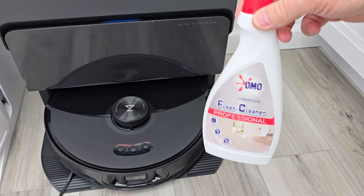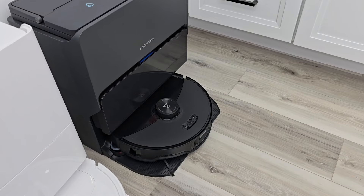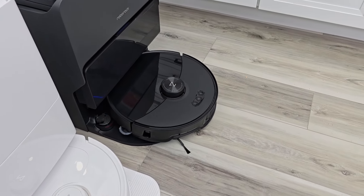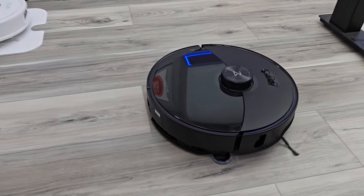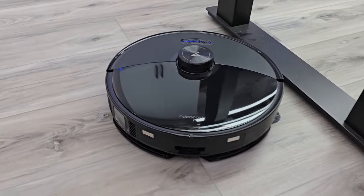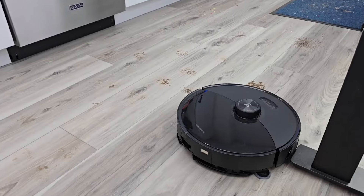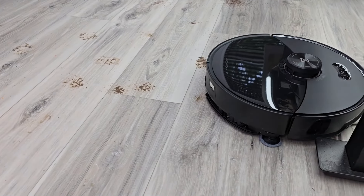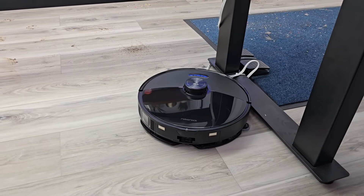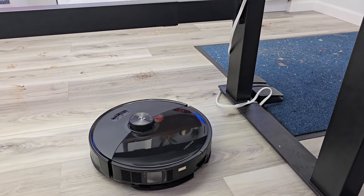This is the Roborock solution — you put it in at a concentrated level and it automatically mixes it to the proper ratio with the clean water. After washing the mop, it's going to start cleaning and undock itself. It can raise and lower that mop pad, and it uses sonic vibration to move the mop pad back and forth. It can also extend that little arm out. It's got good obstacle avoidance — it's sensing that cord hanging down, going to avoid it, and will take a picture of it and let you know.